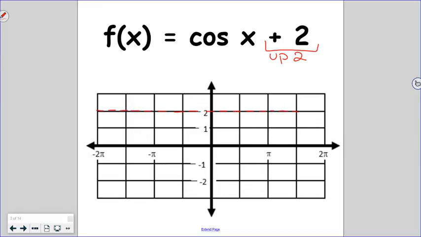And once I have drawn that, I now have taken care of the 2, and we draw our cosine graph relative to that midline. Now it has nothing to do with our x-axis. It's like this is our new x-axis. Your cosine curve was starting at 0, 1 because we weren't moving our midline. But it shouldn't be at 0, 1. It should be 1 above your midline. So since this is a cosine curve, it starts 1 above the midline, and our midline got moved up 2. Well, 1 above our midline would be starting right there, in this picture, up at 3.